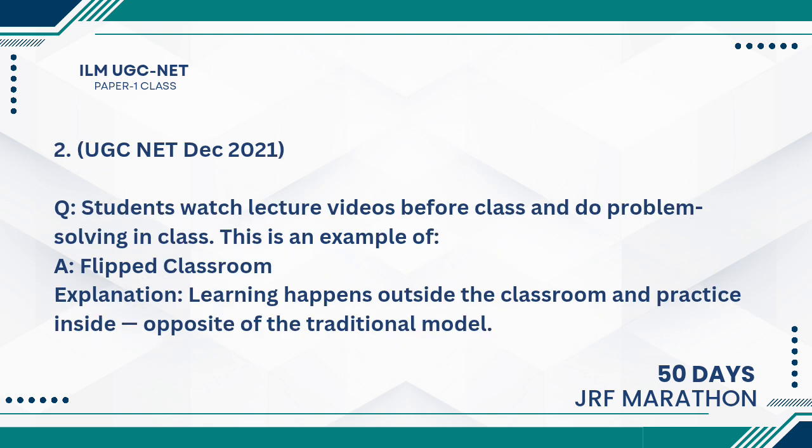So if a teacher is providing examples and counter-example for better clarification, then that means understanding level of teaching. Now, question number 2, UGC NET December 2021. Students watch lecture videos before class and do problem solving in class. This is an example of dash. Answer, flipped classroom. Here, learning happens outside the classroom and practice happens inside the classroom. So, this is very opposite of traditional model, that is flipped classroom.